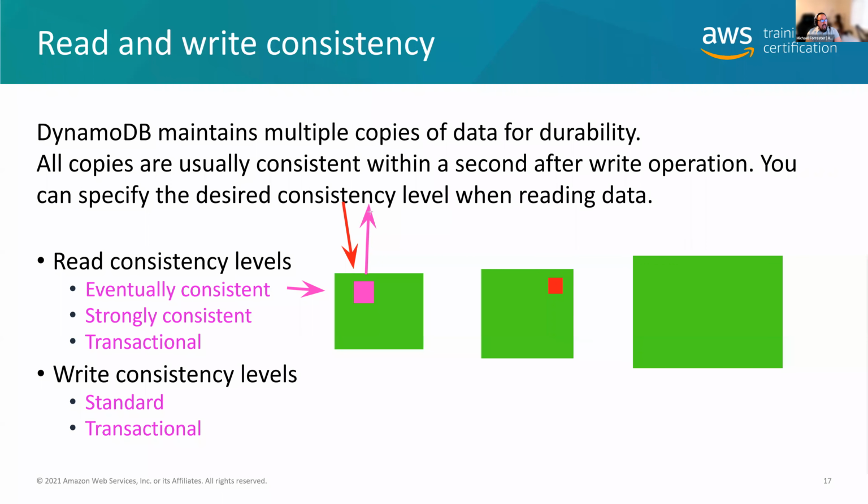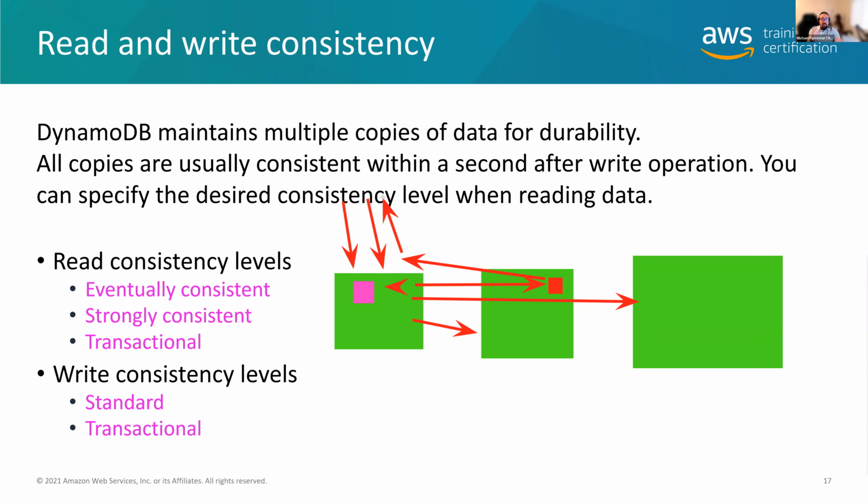But if you say, hey, I actually want a strongly consistent read, what's going to happen is that instead of just trusting that this system alone has everything you need, this box that you're running the read query against is actually going to go talk to this one and say, hey, by the way, does anybody have any writes for this data value in flight? And it's going to say, oh, well, I do. And then it's going to return this value back to the read, because you asked for a strongly consistent read.